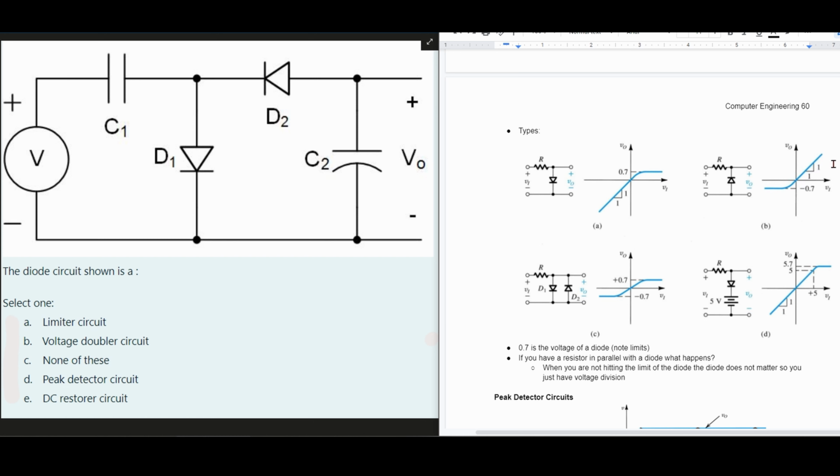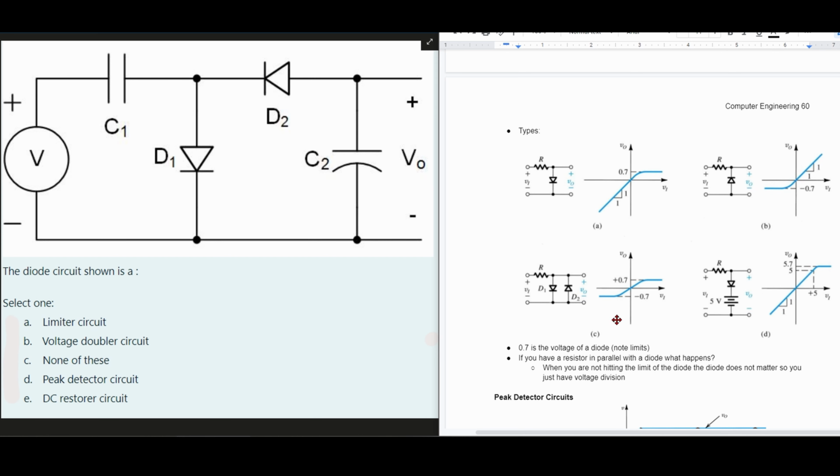Now we have the same thing for this next one, except the diode is inverted in our circuit. And what this means is that when our diode is off, so until it hits this threshold, where we're at the 0.7 volts, the current is going to flow through here, and it's going to be the same voltage as our diode. And once our diode is on, it's going to stop this, and it's just going to increase like this, as if it were an open circuit right here. So it was a short circuit, then it's an open circuit.